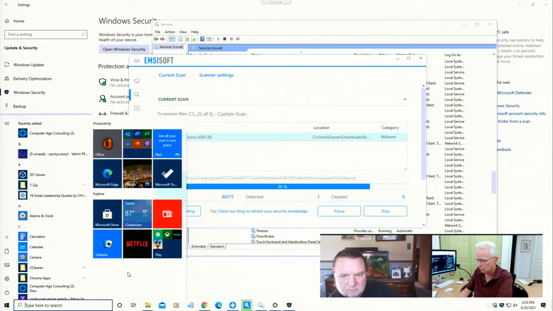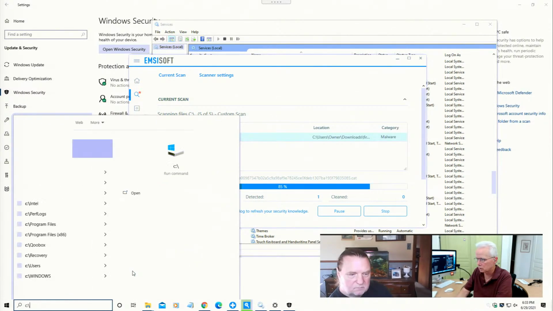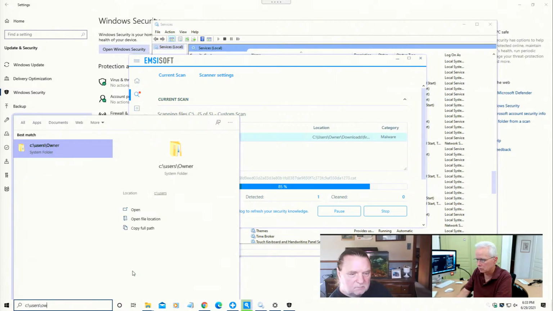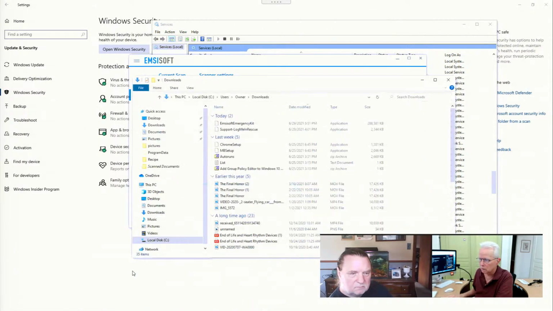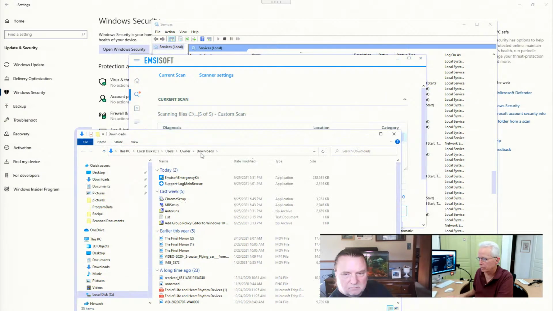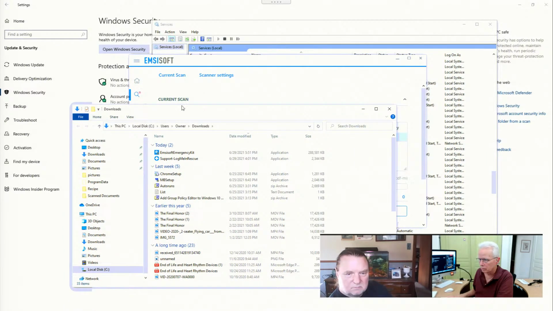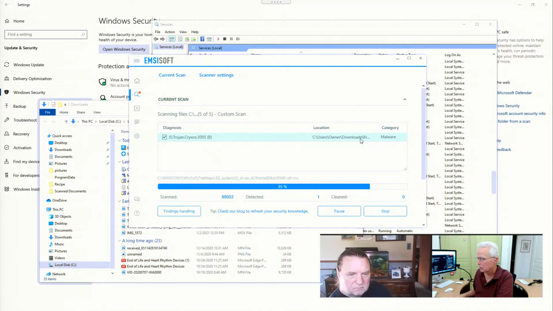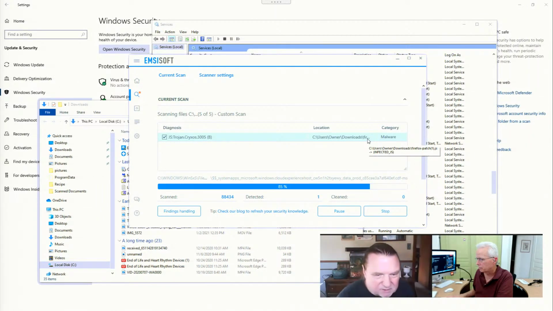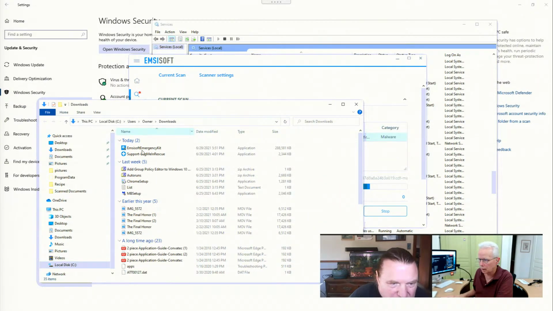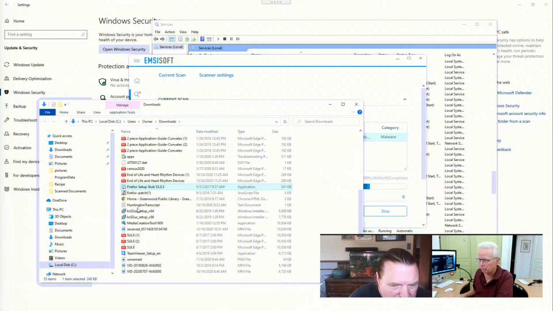Okay, so Windows key, C:\users\owner\downloads. Let's see here. Firefox patch. Yeah, so it's not a folder, it's actually a file name. Let's sort by name. Click on any of those and then the letter F. There's Firefox patch right there.